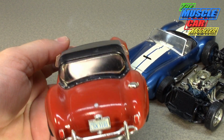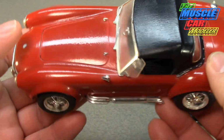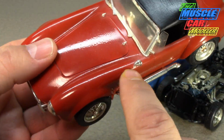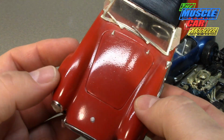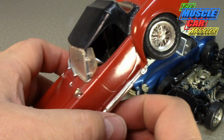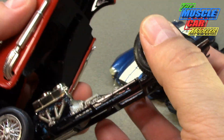Spray bomb clear coated the whole thing. So this body is spray painted red over the red. There's no primer, so there's parts where you can actually see through the body, because I did black out the inside, but the black does kind of shadow through the paint there. And this one, same thing. You can remove the chassis from the body.